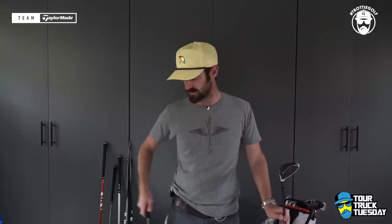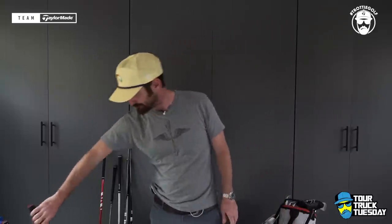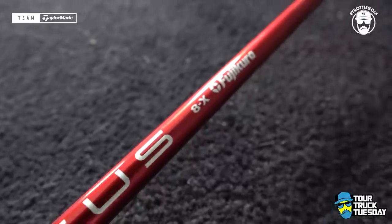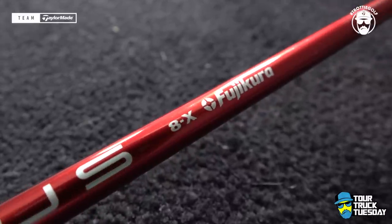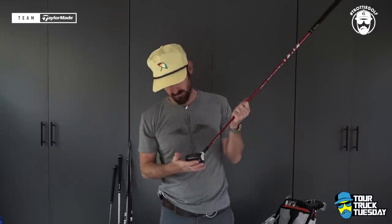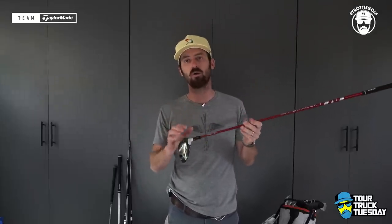Why did I pick Sim 2 Max versus Sim 2? Well, the truth is I'm still testing Sim 2 and I found one. I talked to you earlier about lie angle. This is still in the testing process, with a shaft that really caught my eye — Ventus 8X, tipped an inch and a half. I spoke to Fuji Pat about that. I wanted to tip it two inches for the 3-wood but he said no, go inch and a half, trust the feel. I like it, but it does draw a little too much for me. So I need to adjust some of the weights on the head when I'm back on the truck, because I don't really want to go any more upright away from standard.